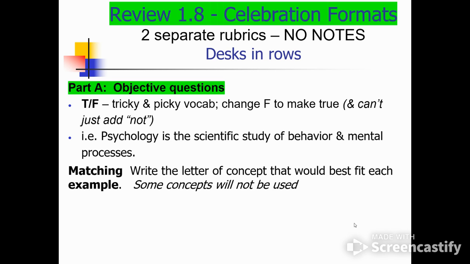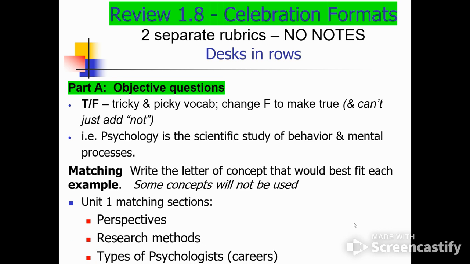Okay, matching. With matching, you will need to write the letter of the concept on the line. Don't just circle it. Again, I'll remind you of this when you take the test, and not all concepts will be used. In this particular test, here are the three matching sections, and I'm always going to tell you what they are, because this is like a word bank for you. You'll have one matching section over perspectives, and if you want to review those, not only do you have the lesson on Schoology, but you can go back and look at core number 1.1.